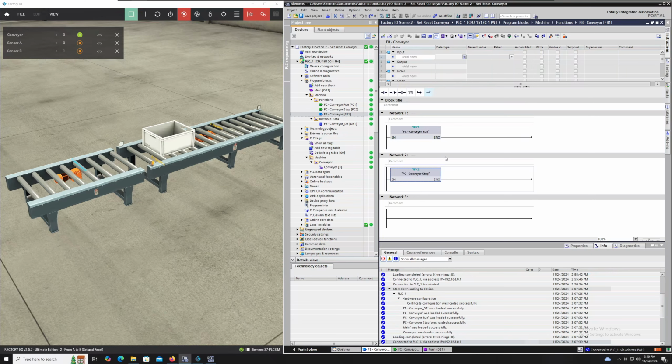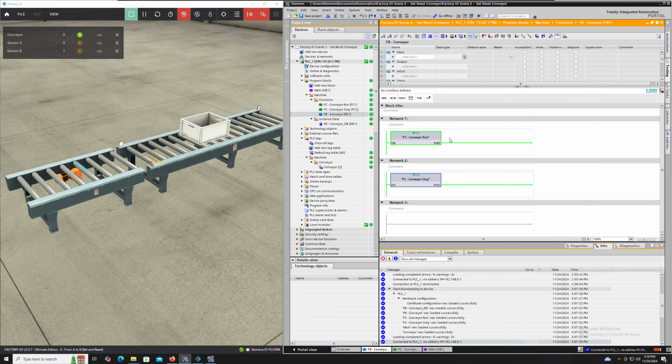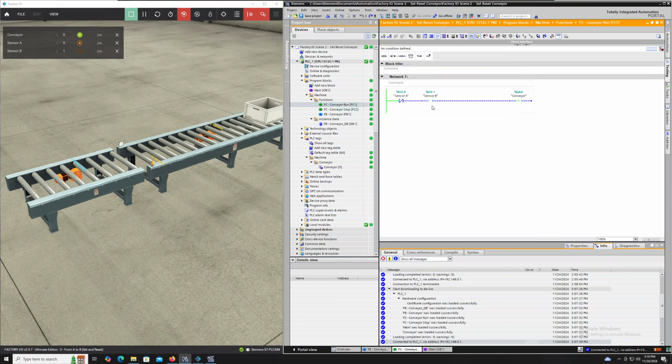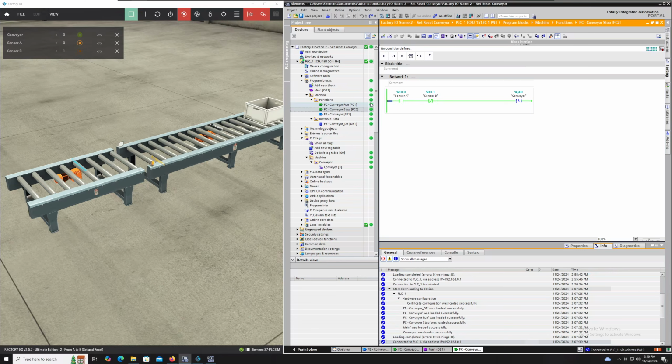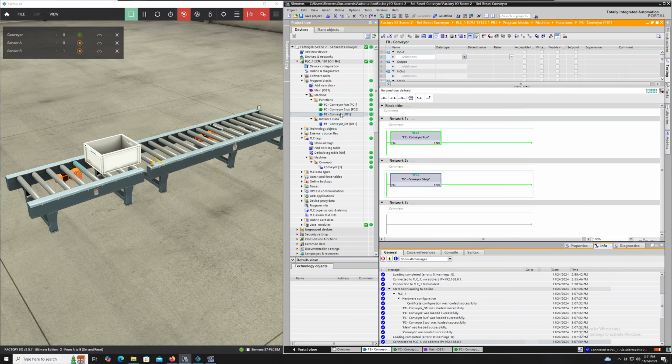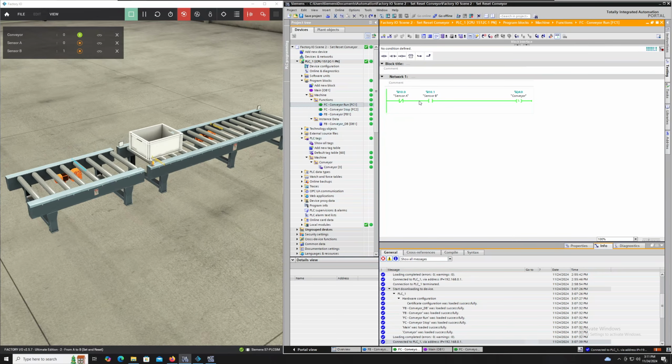Inside of the conveyor function, we are calling both of these functions, conveyor run and conveyor stop. And then each one of these is evaluating its own internal logic to monitor the state of the conveyor and run the code accordingly. So if we look at conveyor run, that's true right now. That stopped being true. If we move over to conveyor stop, that statement becomes true and we reset the conveyor just like that.